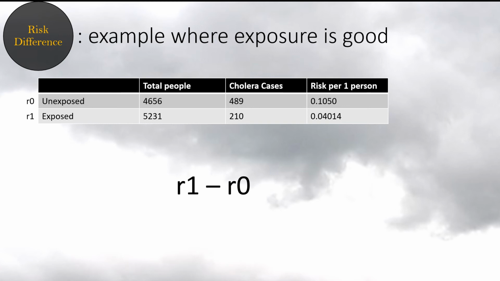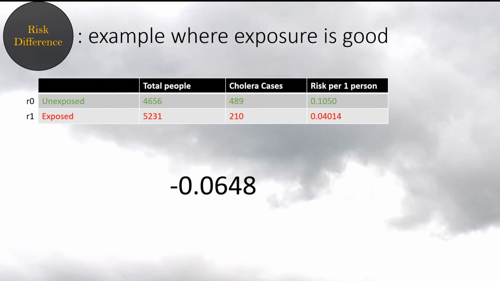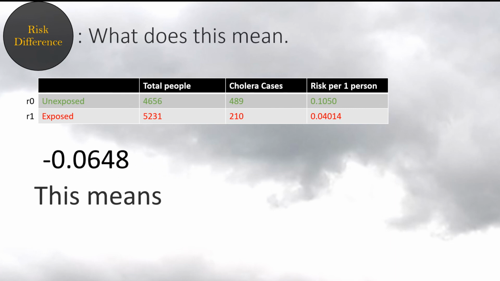So let's plug in the numbers. We'll color code them for you, and we'll plug in the numbers. The result is a negative number. Now, do not fear the negative numbers. They're not always indicative of you doing something wrong. It is essentially showing that there's a negative relationship. That's it. So let's have a look about what it means, and let's interpret it a little bit.